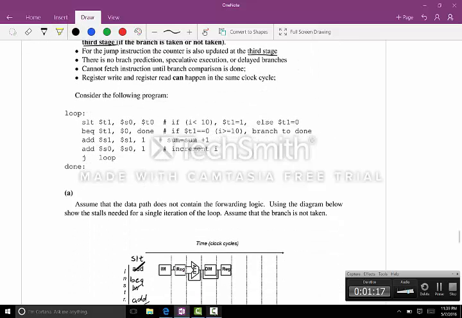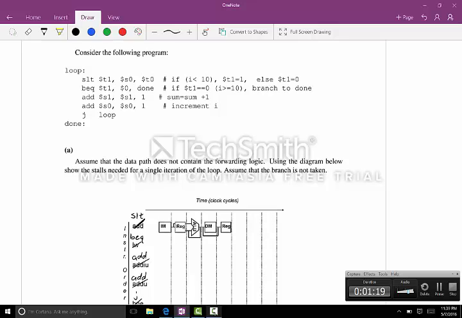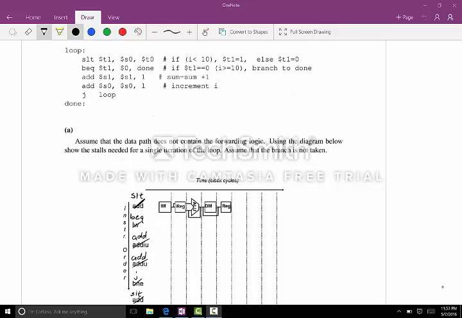So the problem has this line of MIPS assembly code. What this code is doing is it has T0 set to 10, S0 we don't know the value of, and it compares the value of S0 to 10. If it's less than 10, T1 is set to 1, and then it goes to the branch stage. It'll branch if T1 is equal to 0. It finishes the program. If not, then it goes to the next step.